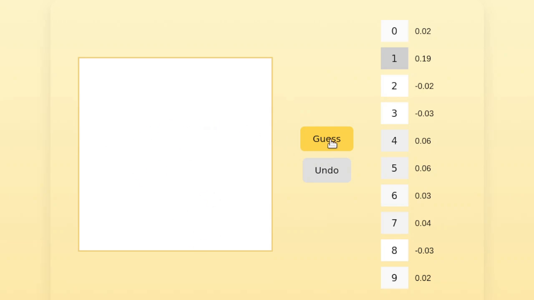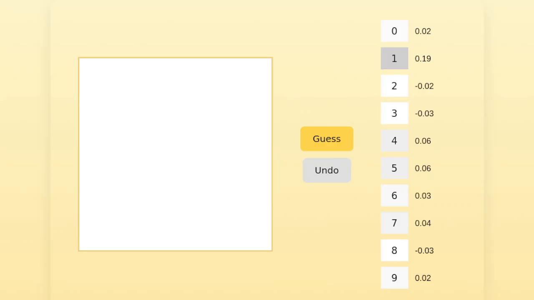We can add it when I hit guess, or we can add it when I hit the label. And you might think, well, it doesn't matter, right? Because once we hit guess, we're committed, right? Kind of. I can hit guess and I can just kill the browser and never have hit the label. And so it did not train. So we're going to have it added only when I hit the label.